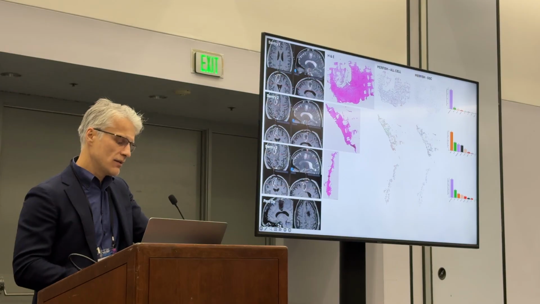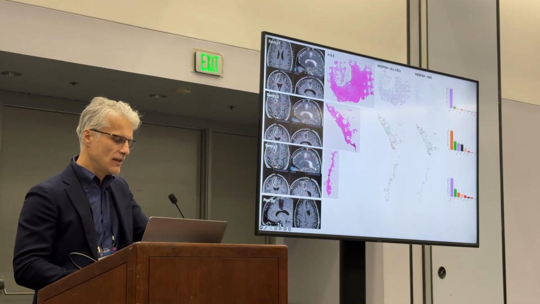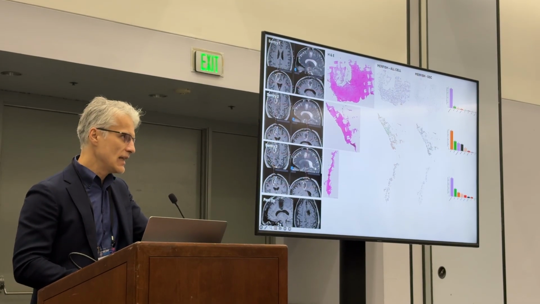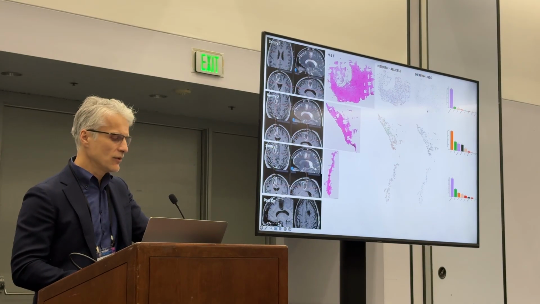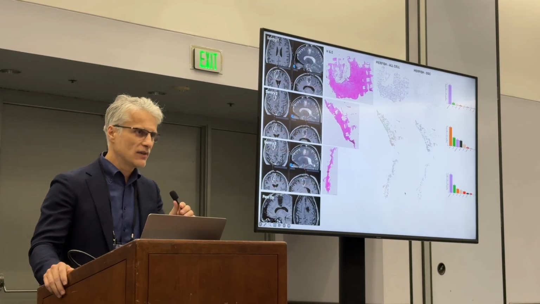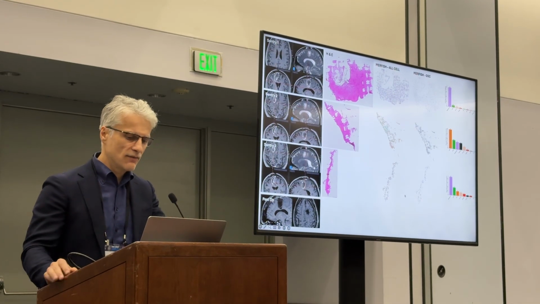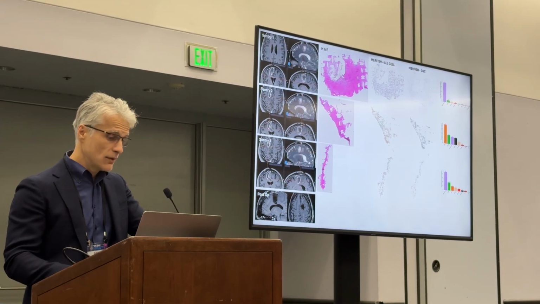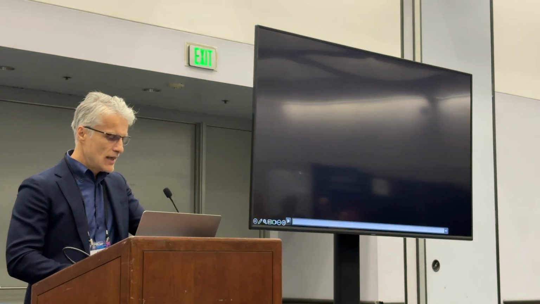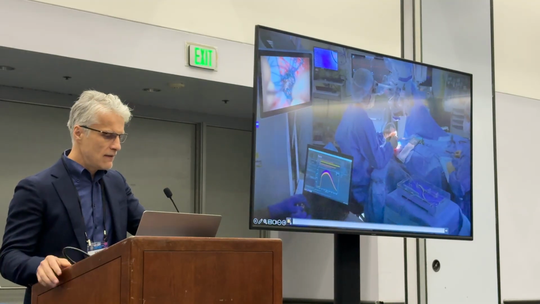Once the operation was finished, different sites were probed and biopsies were taken and subjected to Murfish analysis. A histologist or a neuropathologist looking at these slides would say no tumor on any of them. When you use the Murfish analysis, actually, you can appreciate that this top sample had around 15% tumor cells compared to normal brain or inflammatory cells. This one here is about 50% tumor, and this one on the bottom is around 25% tumor. We were able to detect the tumor in all of these with the Raman device. So we can go beyond contrast enhancing tumor with this device, and I think that is going to be very meaningful for outcomes.